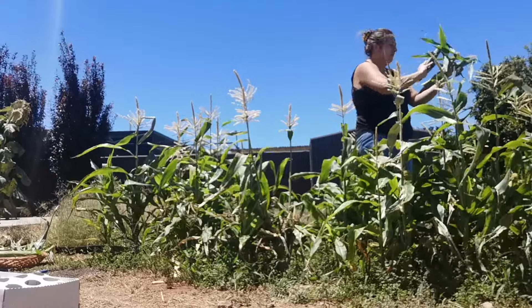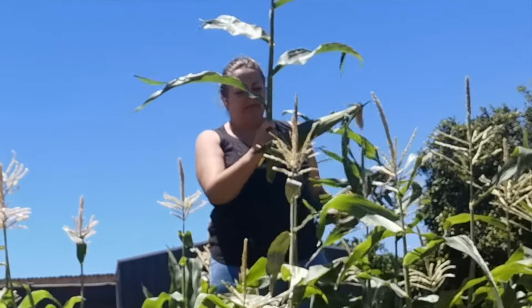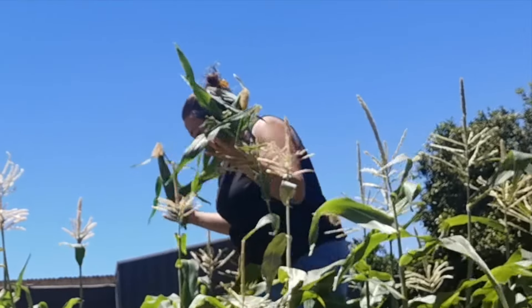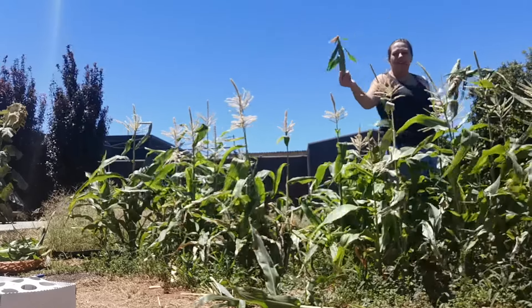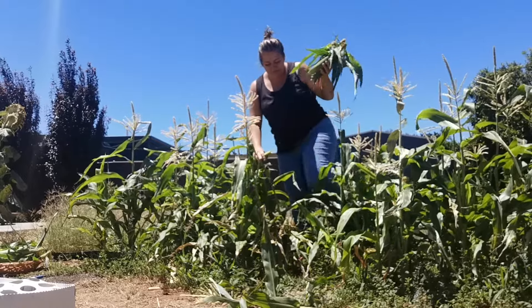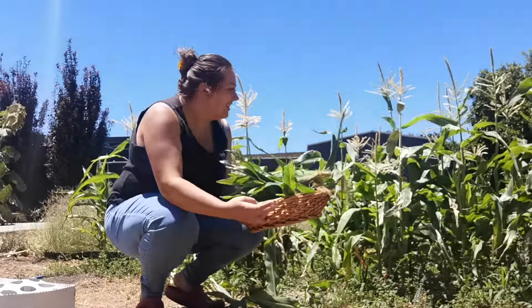I was determined to get the corn harvested. You could see the wasp flying back and forth around me — it was still pestering me — but I tried my hardest to ignore it and ran off a couple of times and came back. I accidentally ripped up the whole plant; my intention was not to do that. I was harvesting the corn and then going back with my knife to cut at base level so the roots can decompose in the soil and give some nutrition back. I like to do the chop-and-drop method.